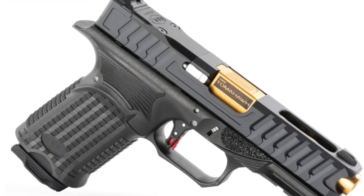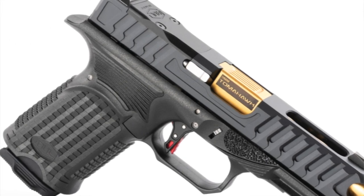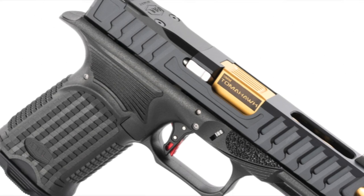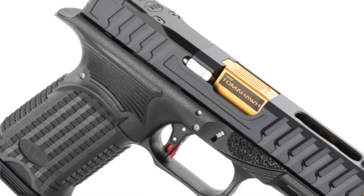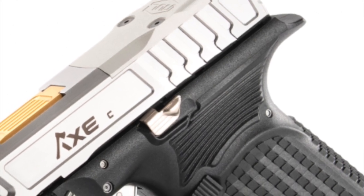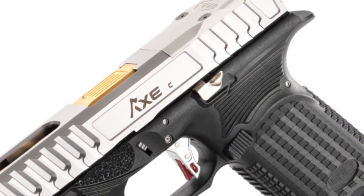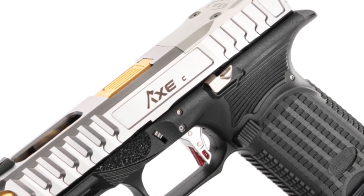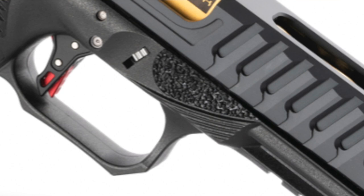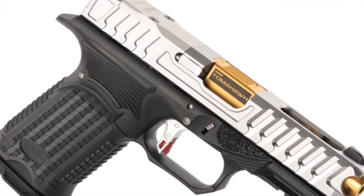The ledge and horizontal lines are extremely impressive — something I can honestly say I've never seen on an aftermarket Gucci Glock pistol frame before. The principle is that once you have a high and tight grip on the pistol — ideally high up on the beaver tail to get to the bore axis without the slide biting you — the ledge underneath your thumb coupled with the horizontal lines work in tandem to prevent your grip from moving while simultaneously giving you a repeatable index grip point. The same concept has been applied further up the frame above the trigger, where your support hand thumb rests: an ambidextrous oval rough texture stippling has been added to ensure a locked-in, torquing slightly inward grip, to prevent any slippage downward of the support hand thumb under recoil.